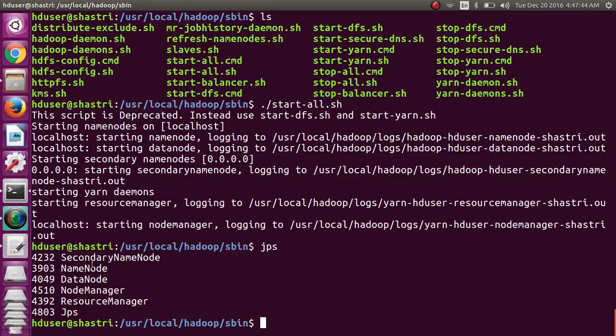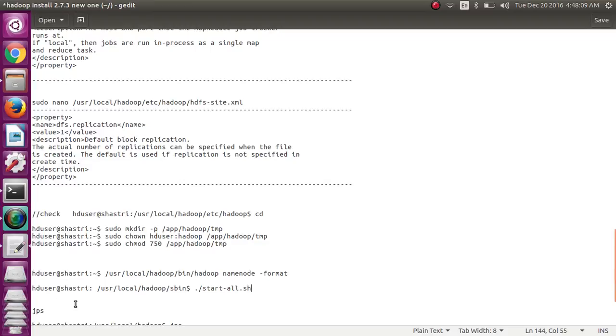For Hadoop, majorly 5 daemons are needed: name node, secondary name node, data node, node manager and resource manager. If jps is displaying 5, it means Hadoop 2.7.3 is successfully installed on your Ubuntu 16.04 system.